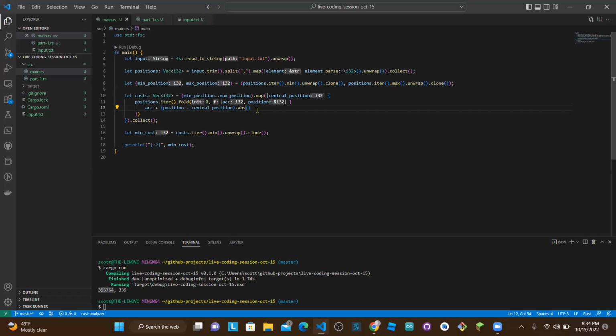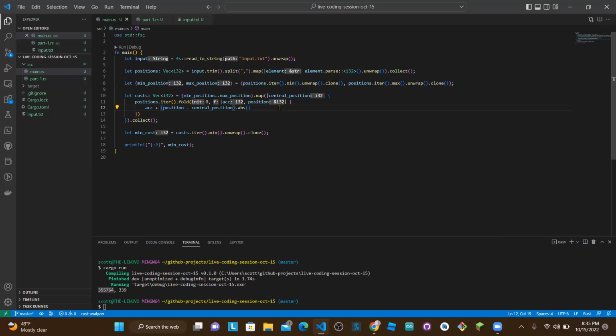So central position. So what I can do is I can generate a range from 1 all the way to, oh, actually, yeah, 1 all the way to the difference between them, and then take the sum of that.